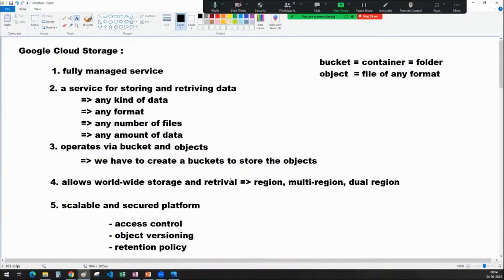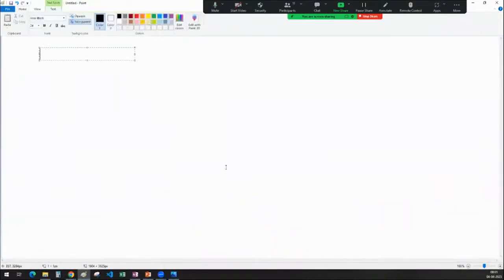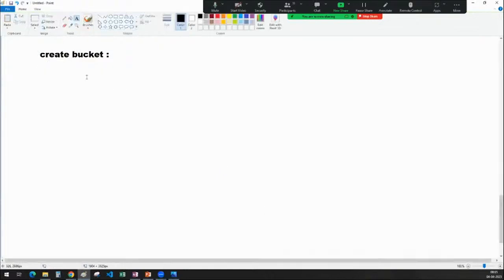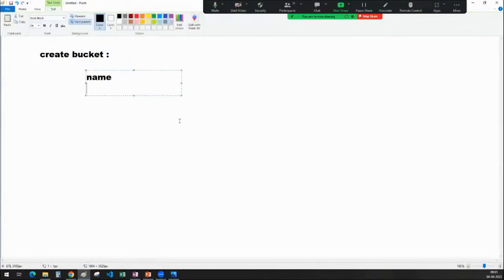Whenever you want to create a bucket, you can select a proper bucket name and a location. When you create a bucket, you have to give a proper name to the bucket, you have to select the location of the bucket, you have to select the proper storage class for the bucket, and we have to select the access control, the object versioning and the retention policy.